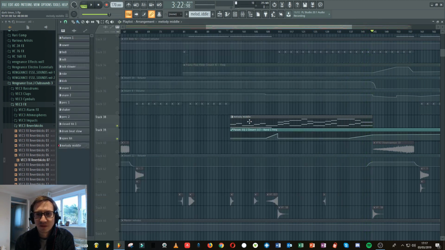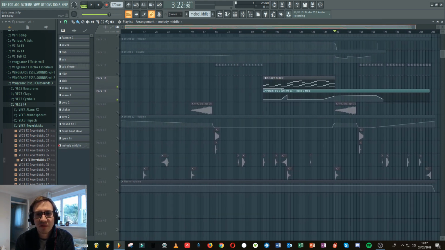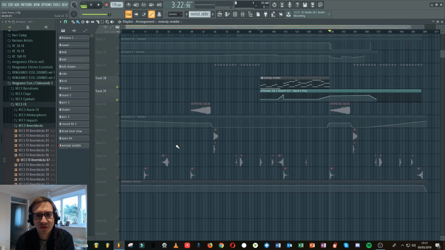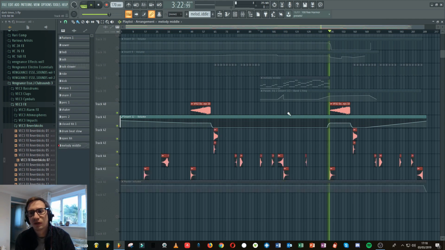So again, you can see I've got the notes here, and then this is the filter sequence, so you could hear it fading away into the background as the main track came back. And then finally, the rest of this stuff is all the effects I've used. So let me just isolate all of these. That's the master volume.